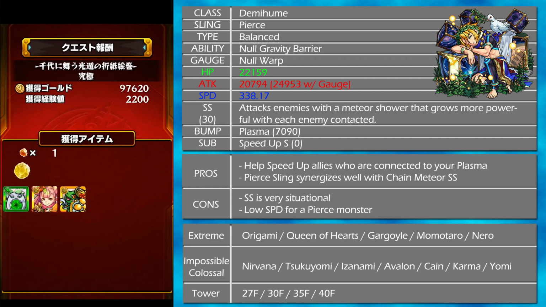For people who don't know, gauge shots do not affect meteors. It's only the base one, and he only has 18k. And most of the other chain meteor monsters have at least 20k. So his base damage is a little lower, but it's easier to hit more allies with Noah.